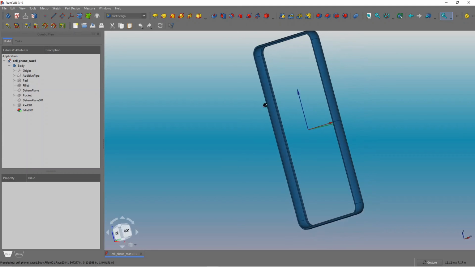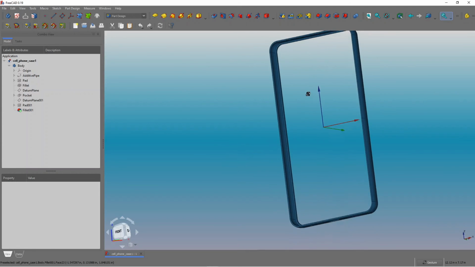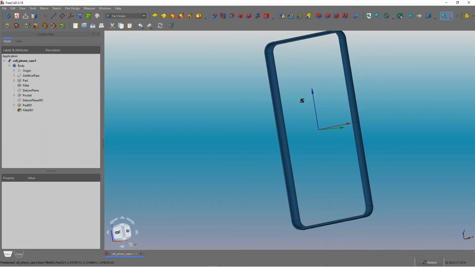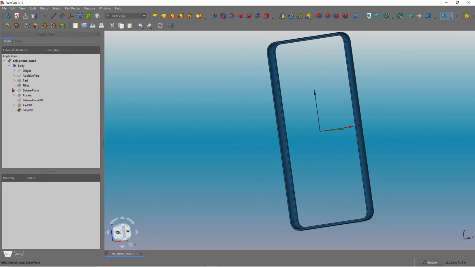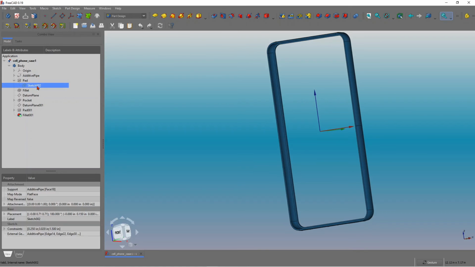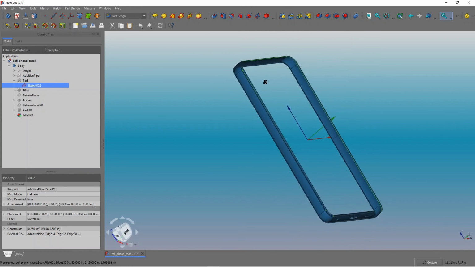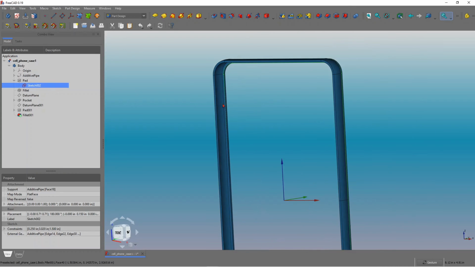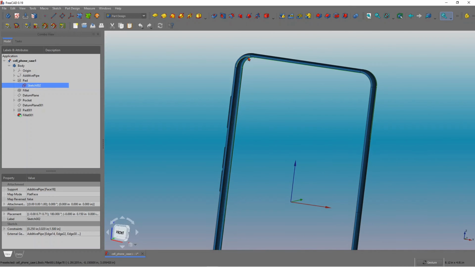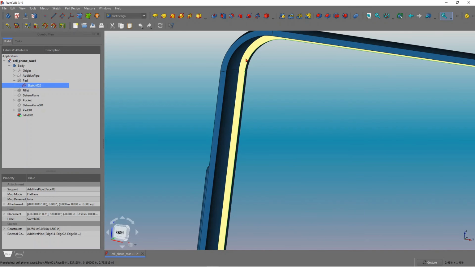There are a couple of ways of doing this, but the approach I'm taking is, if you remember, on a previous occasion we created this sketch. We used that to create this portion of the model.